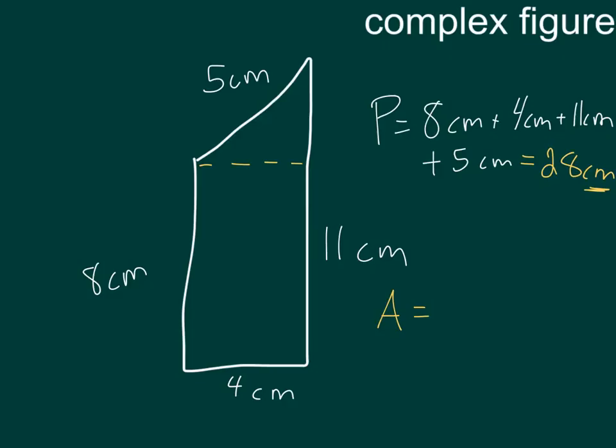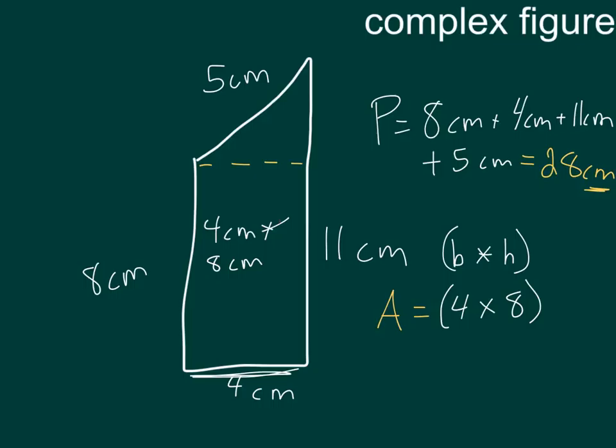Let's first write the equation for the area of the rectangle. If this is the base at the bottom, 4 centimeters, what am I going to multiply it by to find the area of just this section, the rectangle? Well, I see that this line right here is separating it right at 8 centimeters tall. So this line over here would have to be 8 centimeters tall as well. So I've written a bit of information here. I've got 4 centimeters times 8 centimeters. We'll find that area. But I've also written over here for a rectangle, I've got base times height, which in this case is 4 times 8.